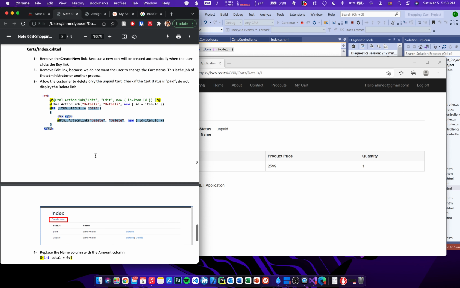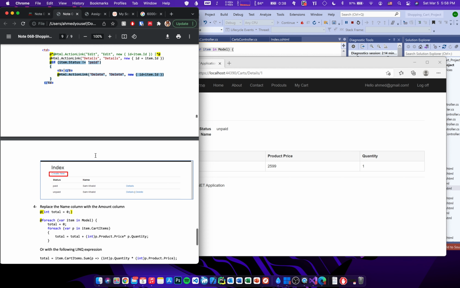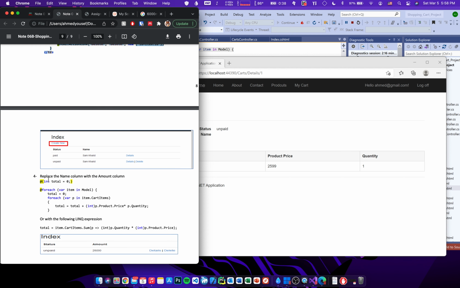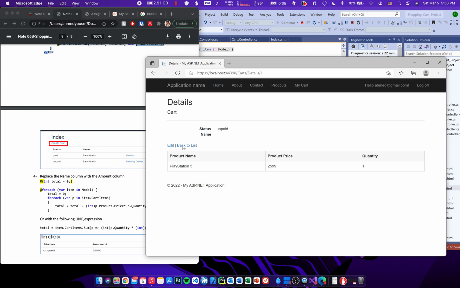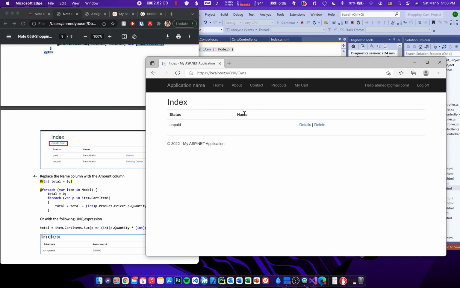Now, the last step here is we have to replace the name column with the amount column. So when you go back to the list, as you can see, there's a name column here. But this is useless because if the user is already logged in, we shouldn't be writing his name here because he already knows that it's his cart.